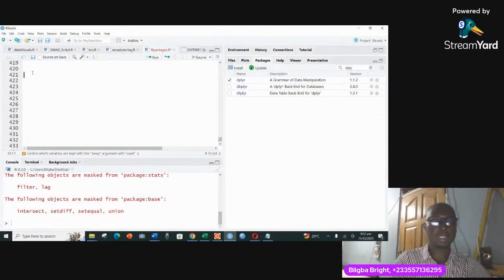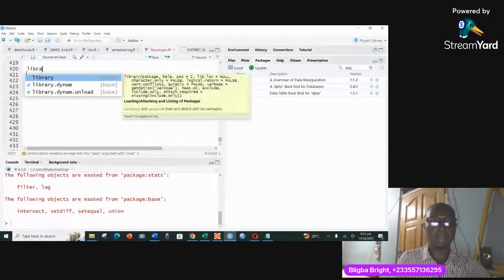The next point, after you have the package, is to look at what a function is. A function, like I've already stated, is simply a theory or an algorithm, or in a basic sense, a formula that has been written to put data in a particular fashion. So when you apply a function to data, you want the data to be in a particular fashion. For instance, I just mentioned dplyr.